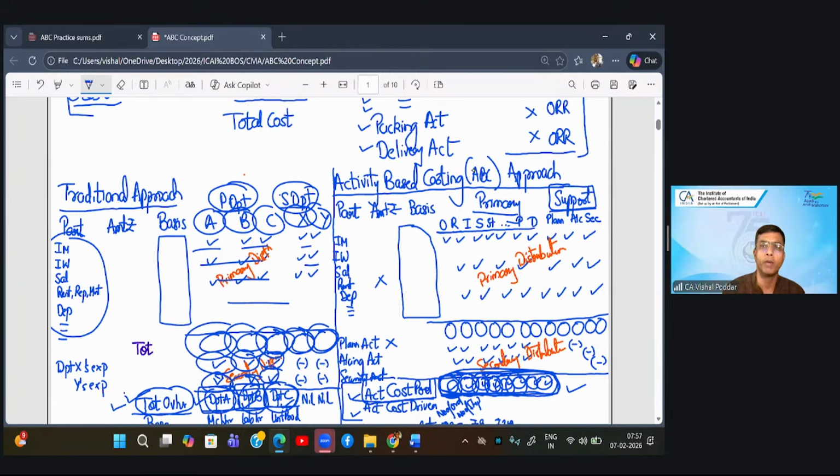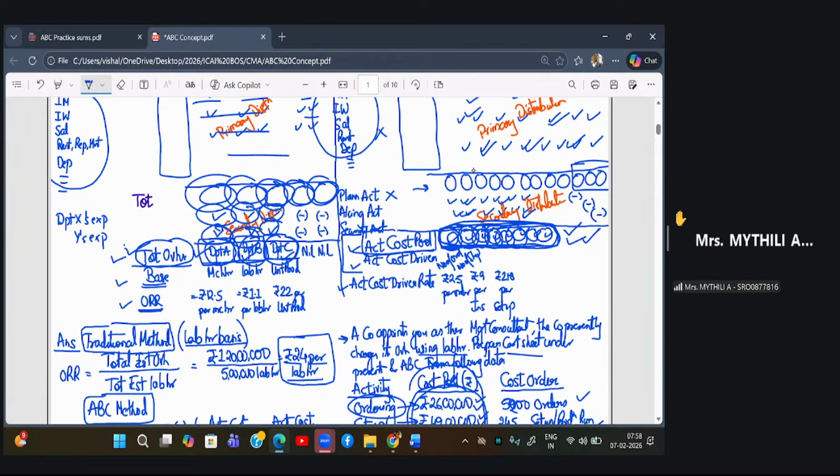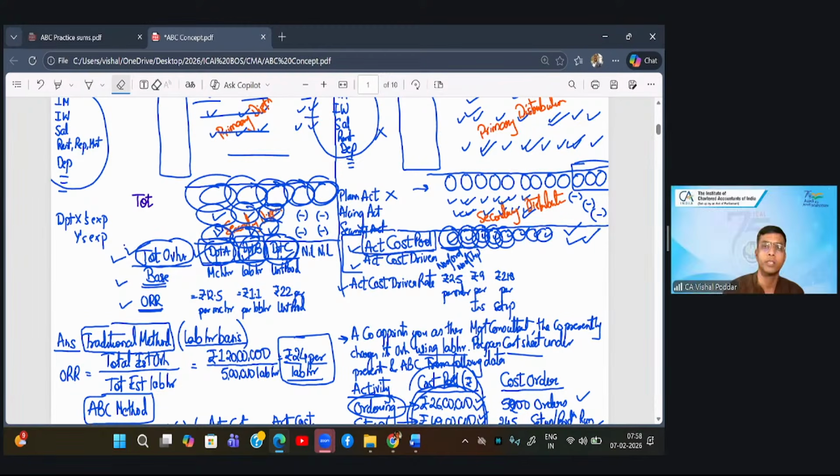The only difference is you'll have hundreds of activities. You have the same expenses of your business. You will do primary distribution: divide the overheads between all the activities and get the totals. Here, the total includes the cost of even support activities. Then the support activity costs are again redistributed to the primary activities. So you finally get the total cost of primary activities. This is what is called a cost pool. Okay, sir, so this is what the 26 lakhs and 46 lakhs given are. The only difference is that in this example I have taken only three activities, but practically you will have hundreds of activities.